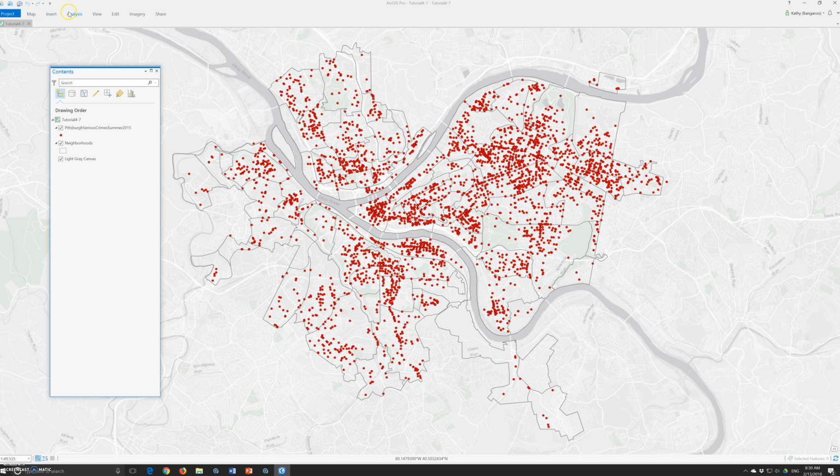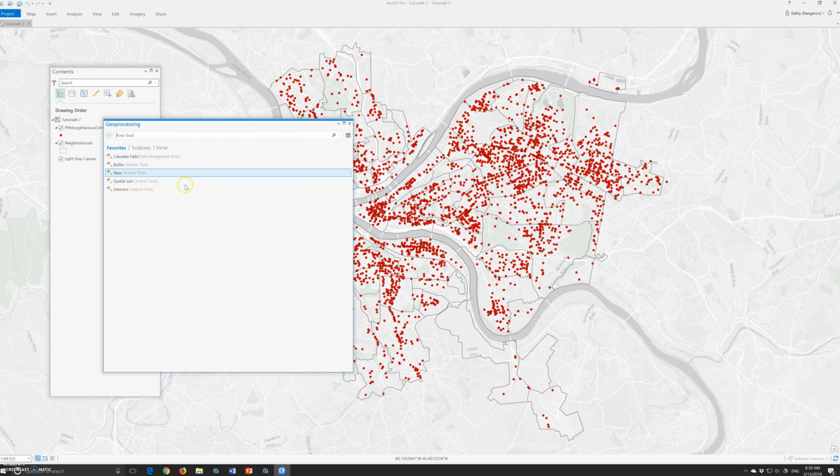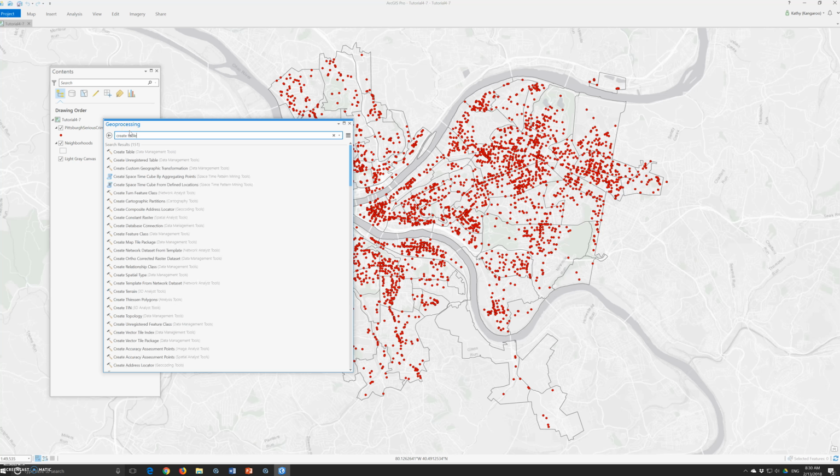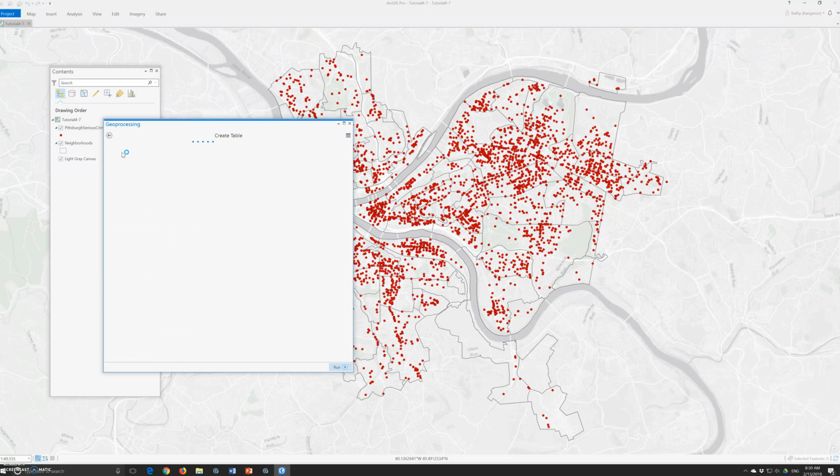I'm going to go to analysis tools, data management tool, Create Table. And for the table name, I will say UCR hierarchy code. And then run the tool.